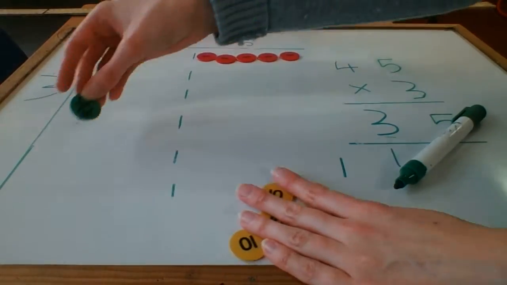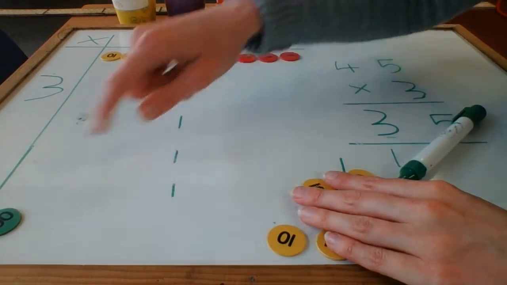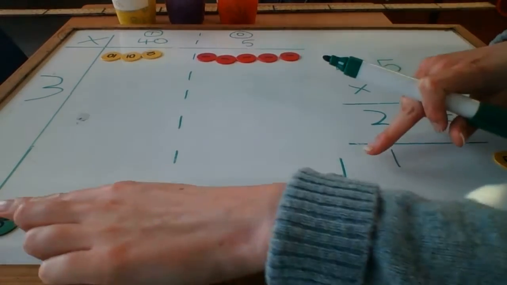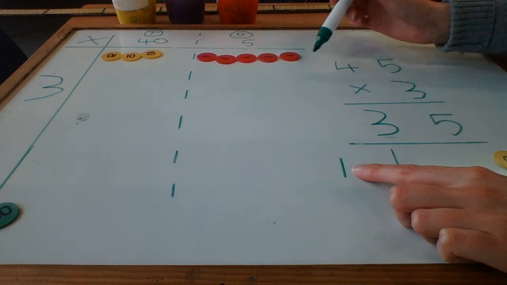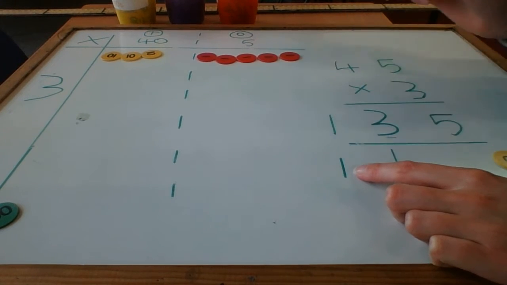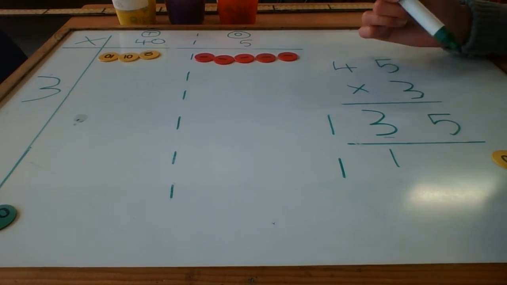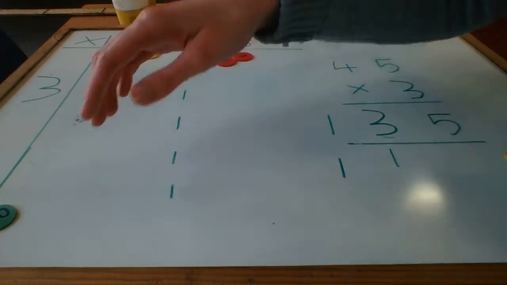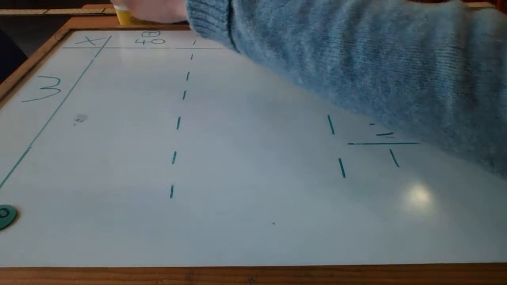100. And I'm running out of columns, but there would be a hundreds column over here, wouldn't there? So that 100 is going here. So put that 100 under the hundreds column. There aren't any hundreds to multiply my 3 by, so we just put that 1 into the hundreds column. 45 times 3 is 135.